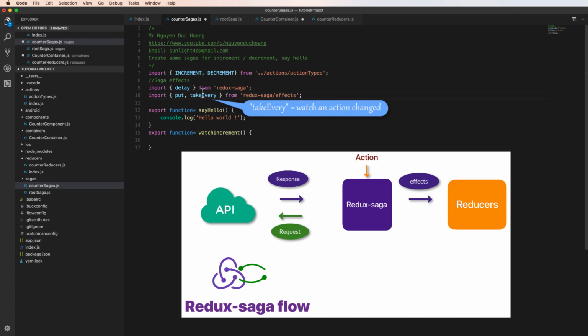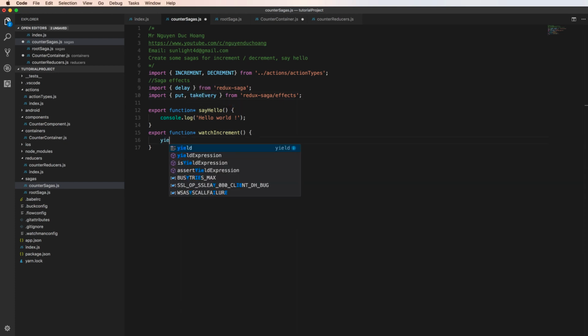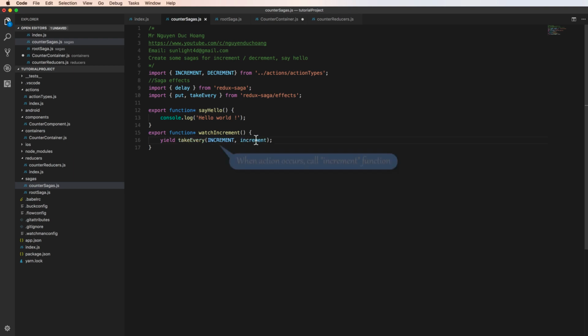So it is called takeEvery, and we can call takeEvery here. It means that it will watch for every action that occurs. So it will call the increment function.